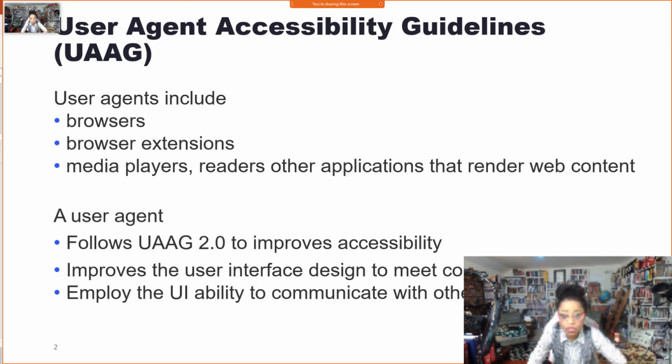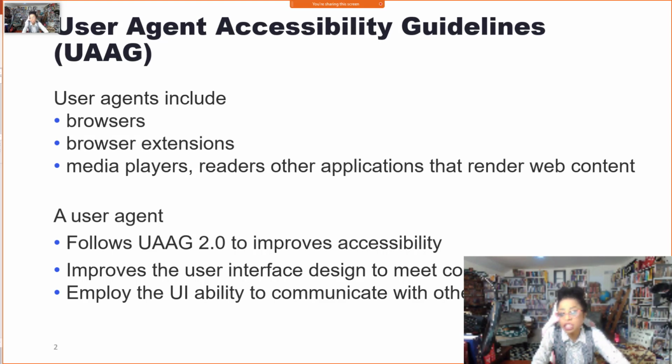Now, all users, not just users who are differently able, will benefit from user agents that follow UAAG 2.0. So it's imperative and almost critical that, if you're in charge of or tasked with the duties of accessibility, you are aware of these guidelines. Now, UAAG is part of a series of accessibility guidelines, including the Authoring Tool Accessibility Guidelines, ATAG, which I'm going to go over in a different session.